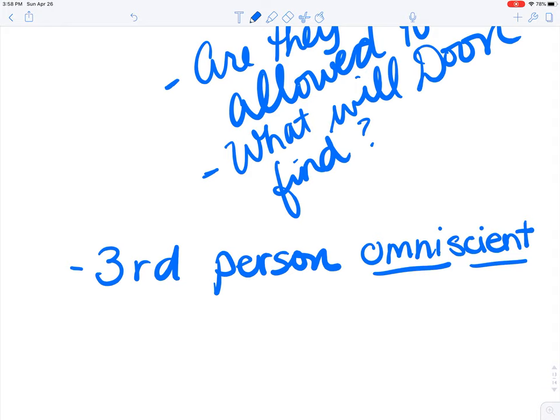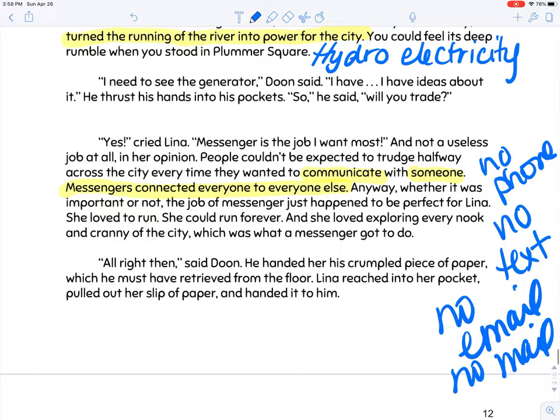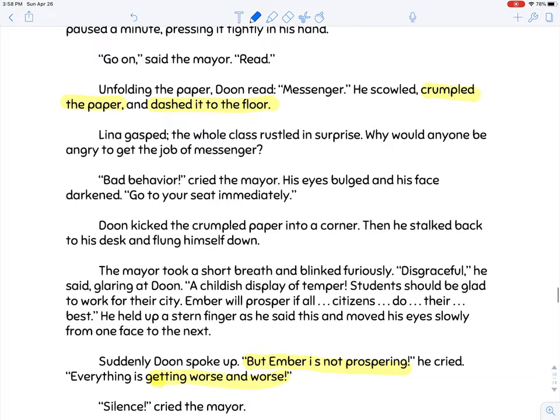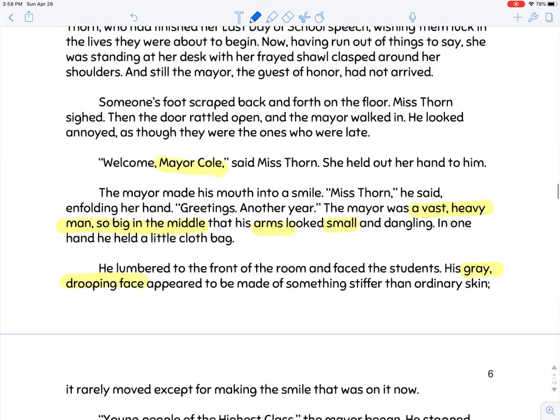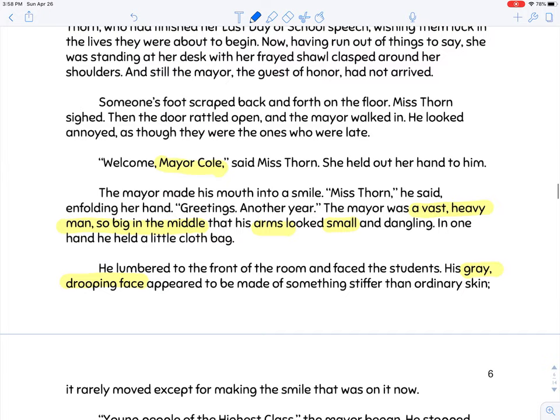Also notice the pronouns being used — Lena and Dune are referred to by name and pronoun, so this is third person. We have only Lena's thoughts and feelings in this chapter, but we also read the introduction from the perspective of the builders, and coming chapters will be in Dune's perspective. So this is not third person limited — our book is third person omniscient. Omniscient just means all knowing. Make sure you've taken notes on your character chart, look back at the PDF for the introduction and chapter one to find vocabulary words, and make a slide on your vocabulary assignment using at least one word from this reading. We will talk about this in our weekly meetings. Have a terrific day and I will see you again in the City of Ember.